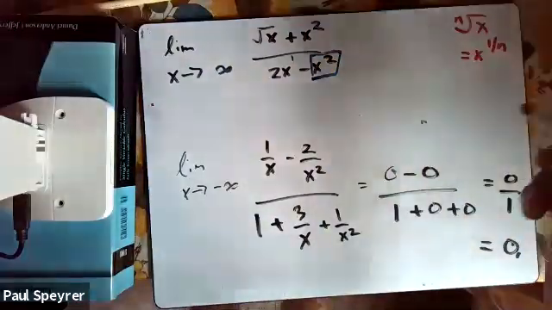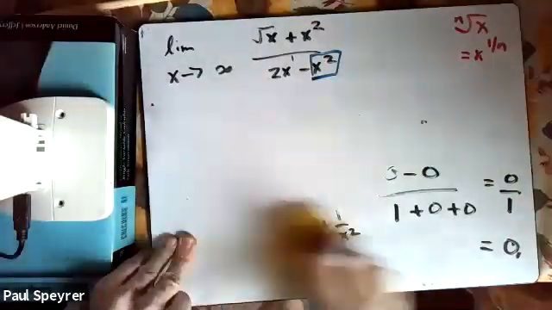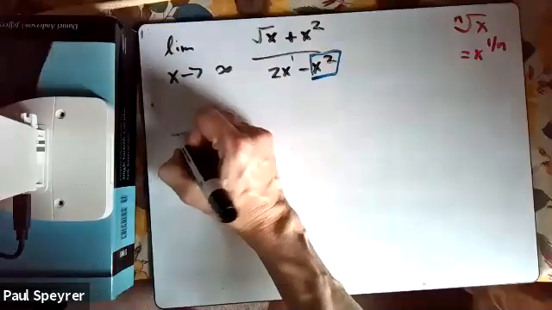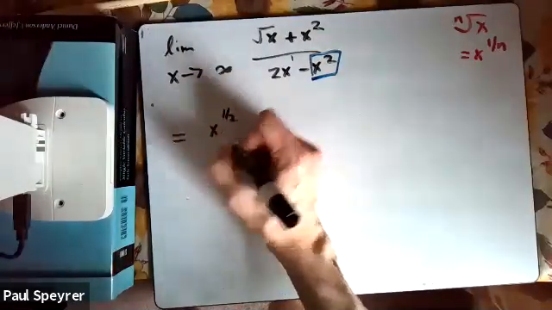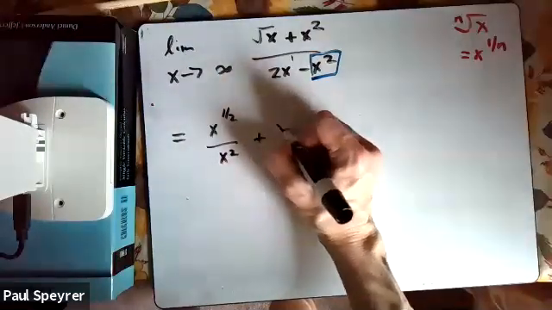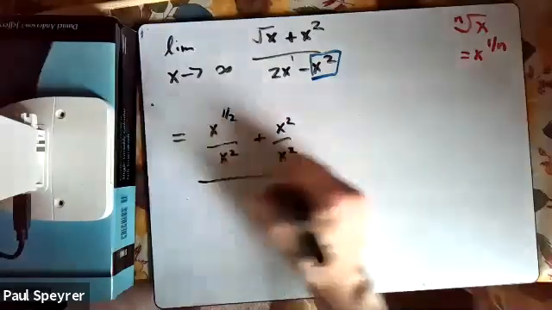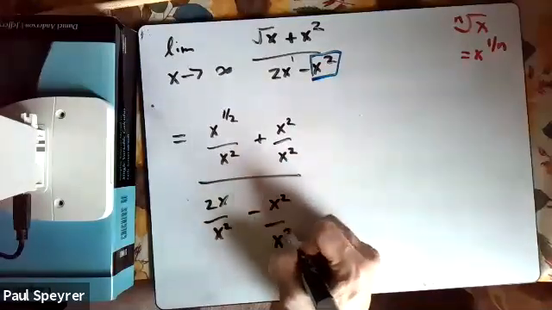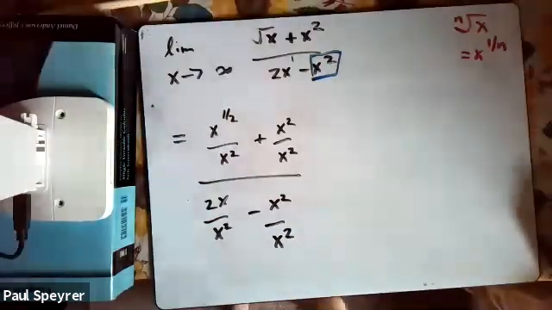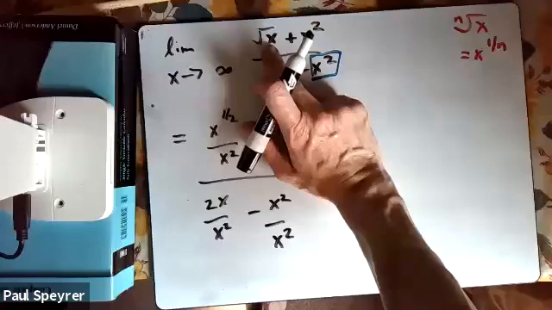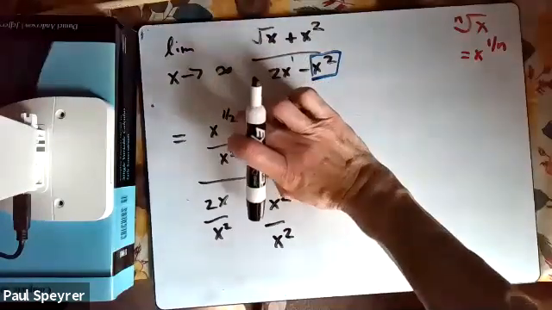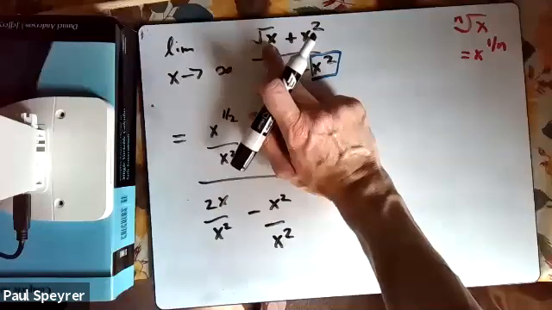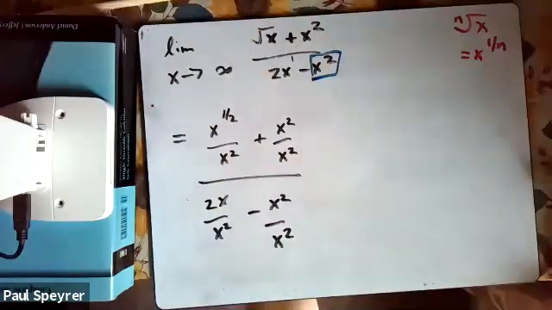So why is that important for this problem? Because when we divide it out by the x squared, we're going to change this to x to the 1/2 instead. So you have x to the 1/2 over x squared plus x squared over x squared, over 2x over x squared minus x squared over x squared. If you're dealing with limits and you have roots, especially if they're by themselves, meaning they don't have anything else inside, then you want to convert to exponential form. Now, if it was like the square root of x cubed minus 5x plus 10, don't convert it to exponential form. You have to work it out a different way, and we'll look at one like that next section.